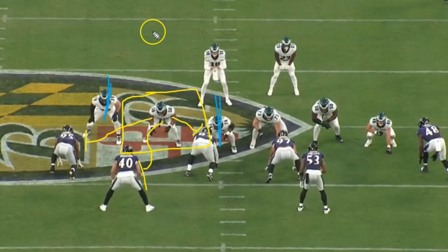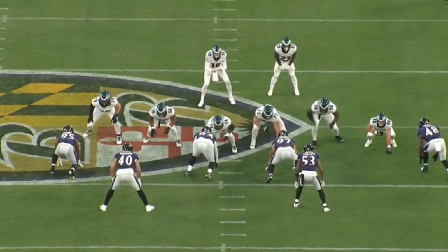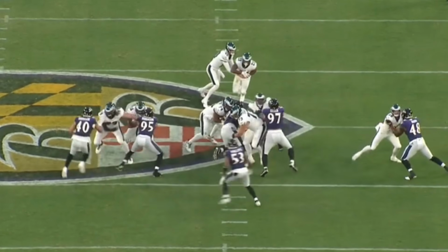As a tackle, it's much different. As a tackle, yeah, you have a guy to one side of you, but then there's nothing out here. A guy could come out here and you're forced to kind of match that. And now there's so much space between you and the next closest guy. So it's a completely different ballgame playing guard versus tackle. But still, we saw Steen do a lot of really, really, really impressive things as a tackle.